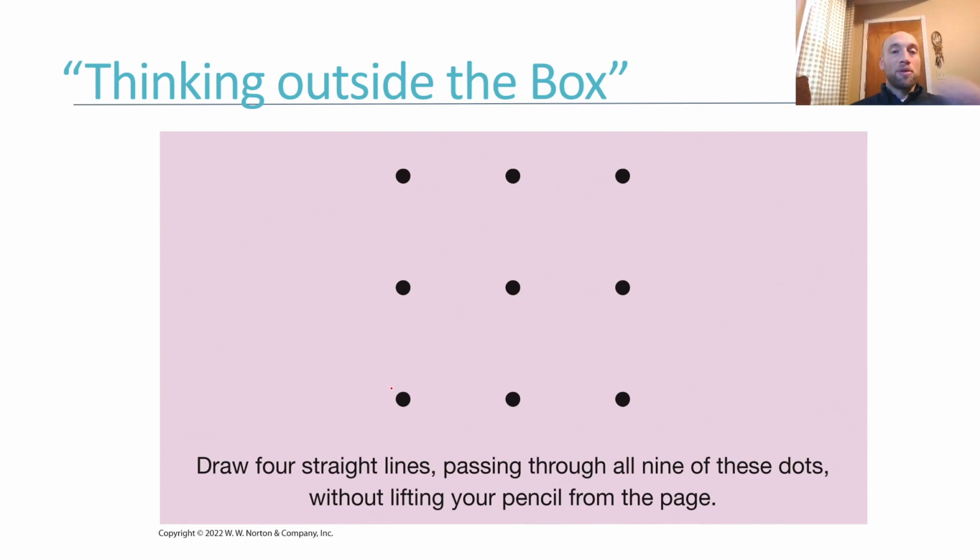And in fact, many people do the trial and error method here. They start drawing lines, erasing them, gradually figuring out that I need to do something different than approach the problem the way I'm approaching it. And that's where we start getting that outside the box thinking. How do I break down some of the rules that I've imposed on the problem myself? There are no rules saying you can't go outside these 4 dots. You just need to draw 4 lines. Nonetheless, people self-impose this problem on the task.